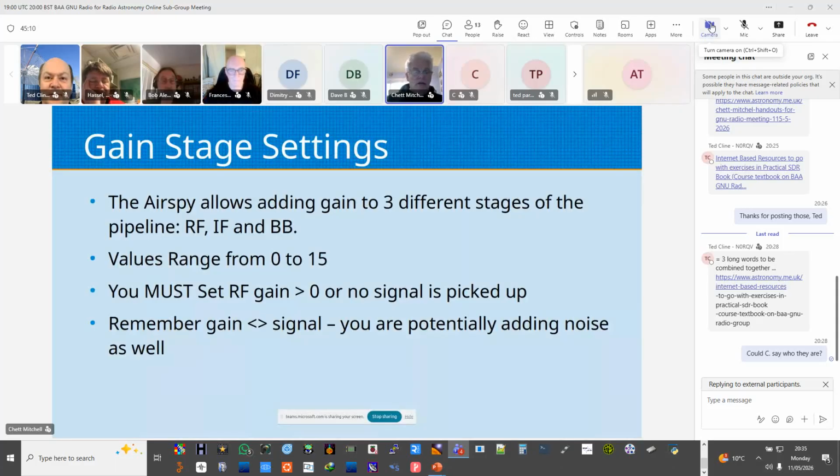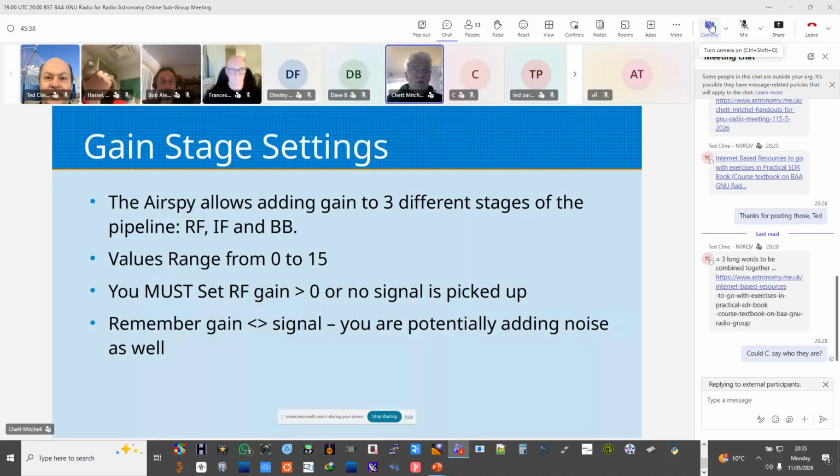So this is like what you would see if you're doing superheterodyning. You give it an integer value to tell it how much gain you want, and the gain values range from 0 to 15. If you put in a value greater than 15, like 20 or 30, the driver will just silently lower it down to 15.